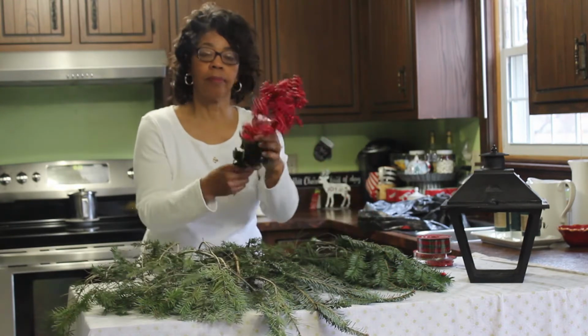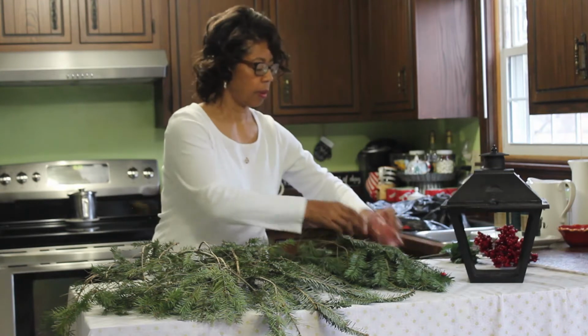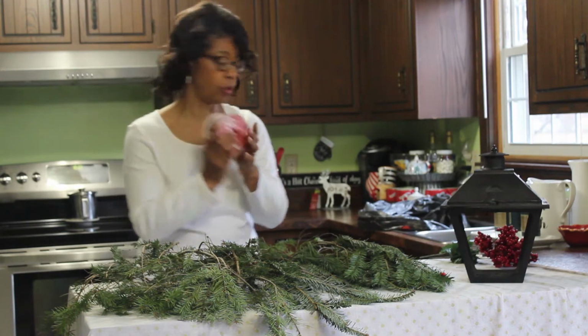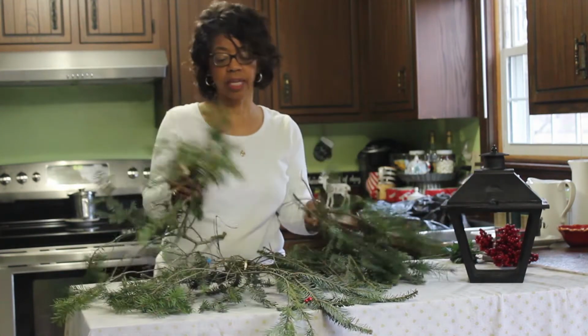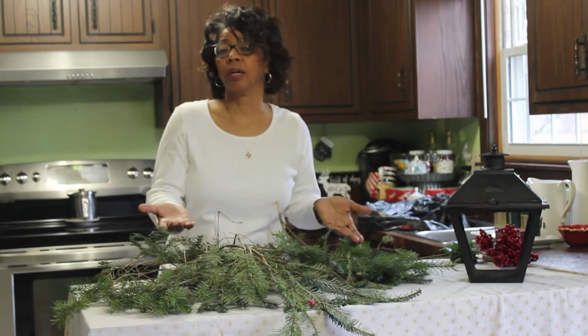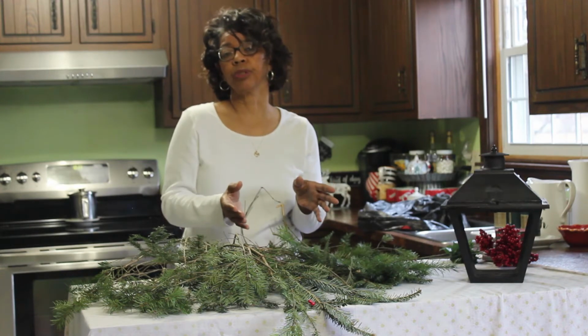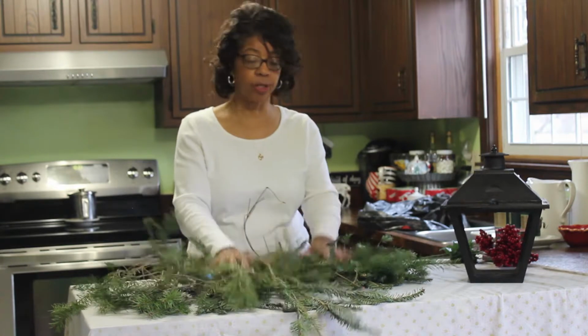Then I've got some berries which I picked up from the Dollar Tree. I've got some ribbon which I got on sale at Hobby Lobby at their 50% off sale. And then I have all these little branches, which I picked up off the floor at Lowe's out of their discard box. They have this bin where, when they trim down the Christmas trees for people, you can just get these things. So I'm going to be using that.